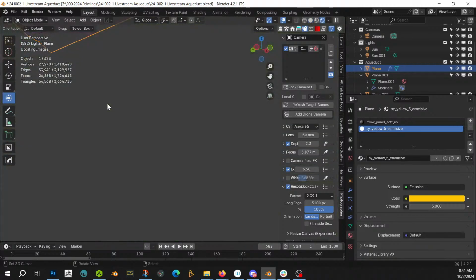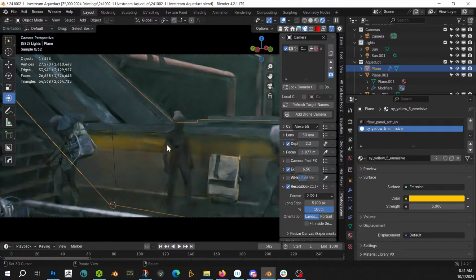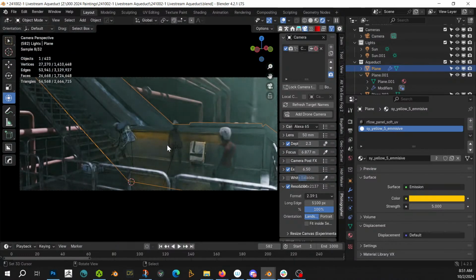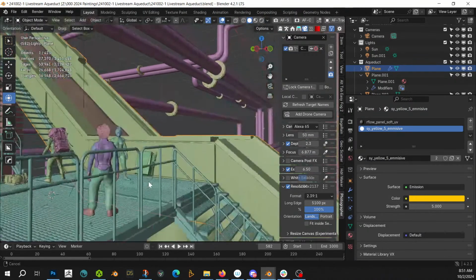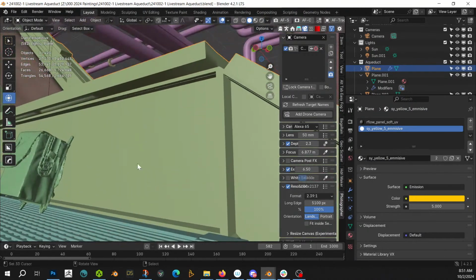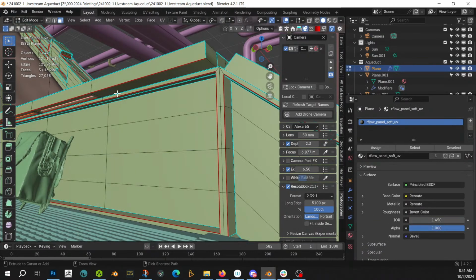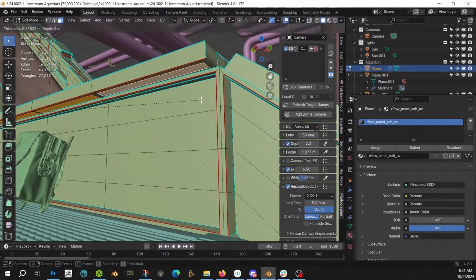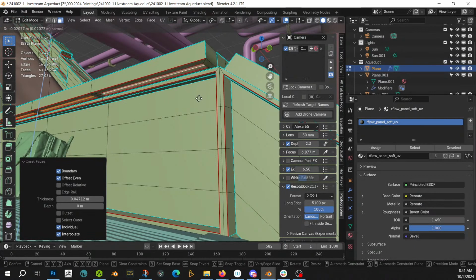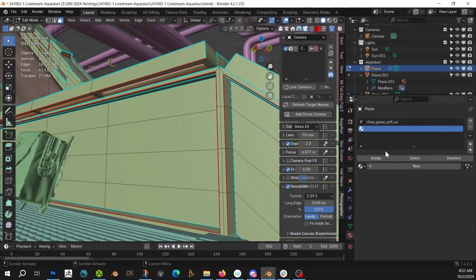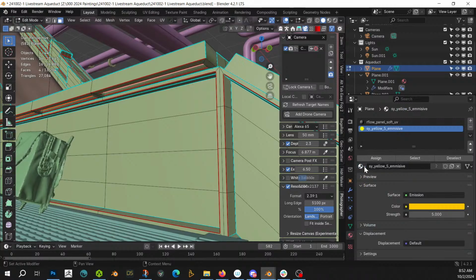Is that going to give us that light that we want? Yeah, that helped. Did I not get the last one? Is there one more that I missed? There is. Okay, well, let's undo the whole thing then. There we go. Plus assign yellow emissive. I think that'll help.